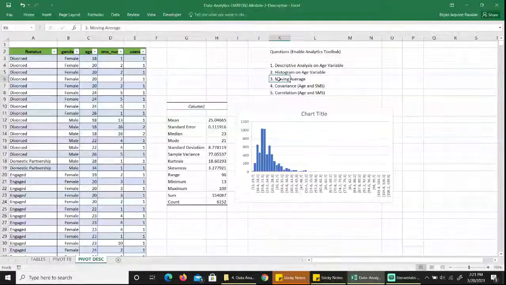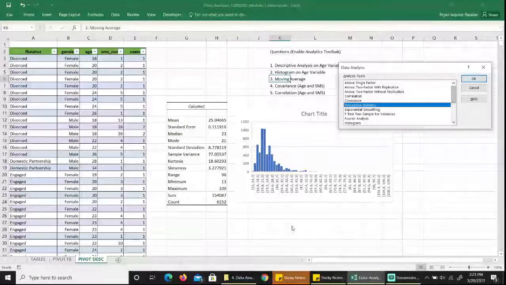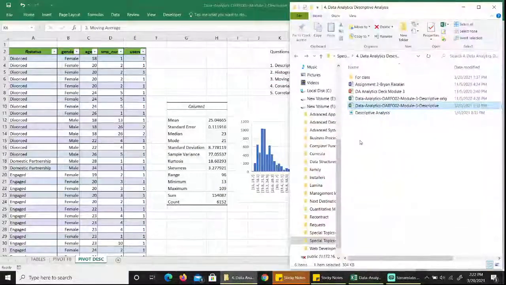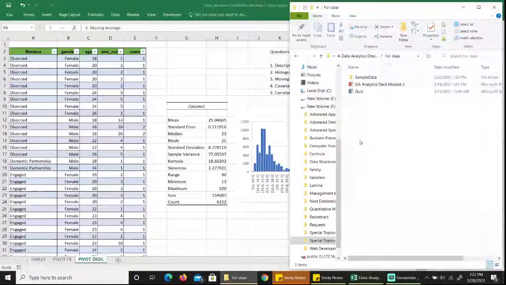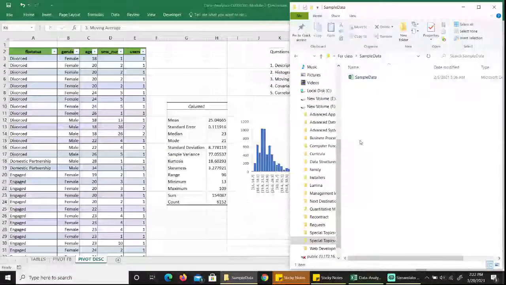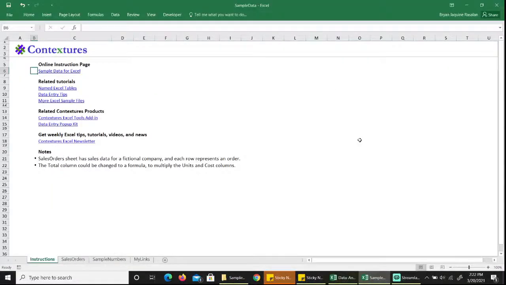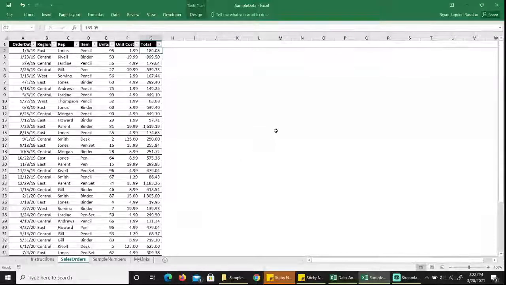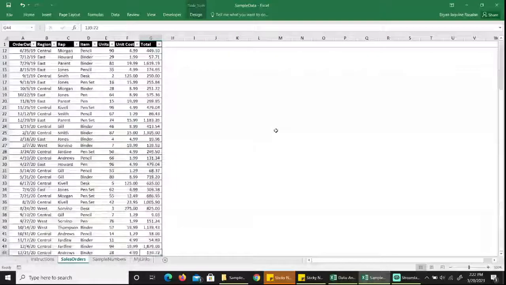Next, number 3, moving average. But let's use another data for this. Because this moving average is used for stock market, so it is more useful on data that has a time element. So for example, I would want to moving average sales.